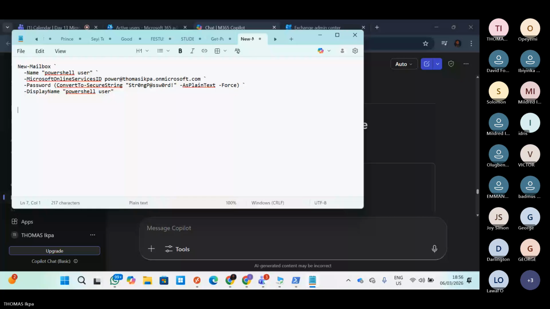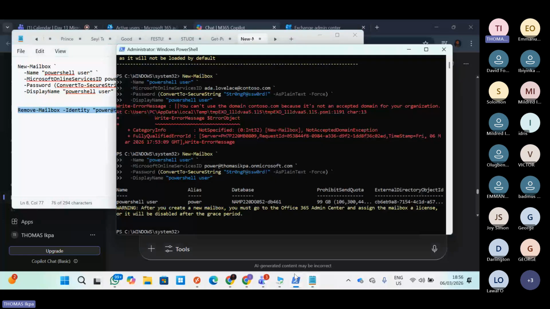So I'll put my domain here. Power at summer dot, right? So I want to delete this one now with PowerShell. Instead of me going to the GUI, I go to PowerShell, I paste it. Remove mailbox identity. Then I hit enter.